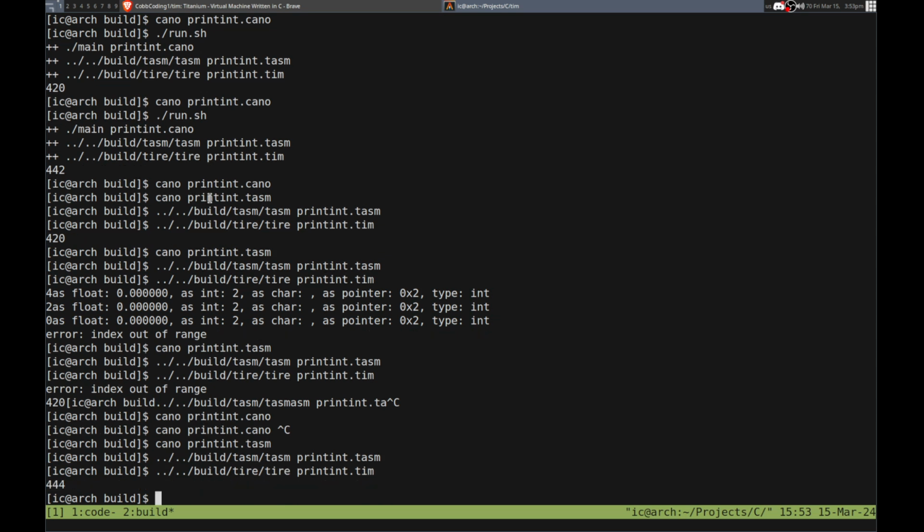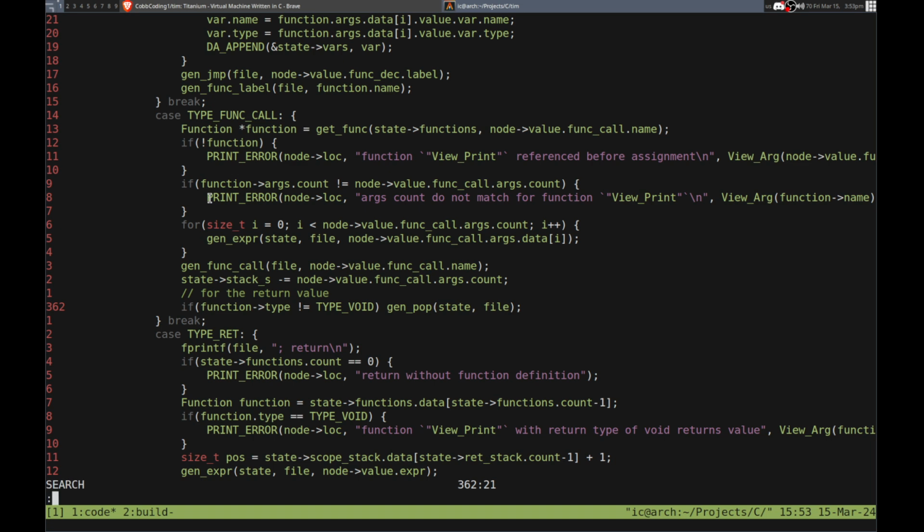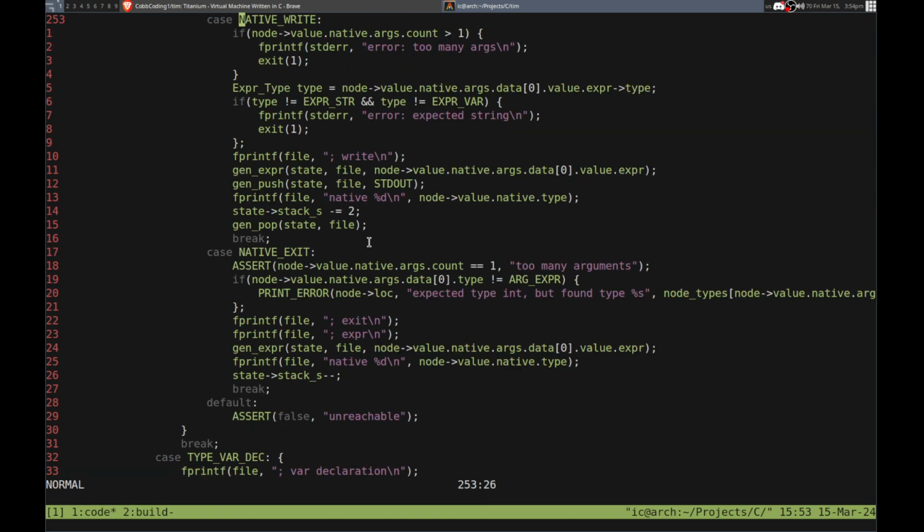Four, 4, 4. Okay, that makes it even worse. Yeah. Dang, this gets confusing because we had the native right. We generated the pop to get rid of the thing from when we were pushing the string, which pushes both of the values. But for this, that doesn't exactly work. Yeah, so I'm not sure.